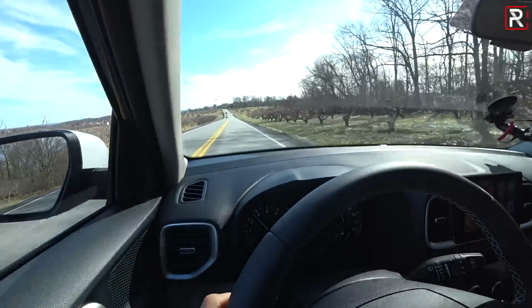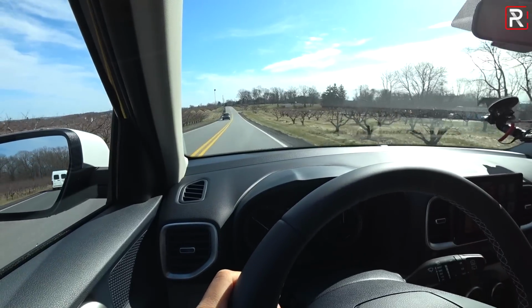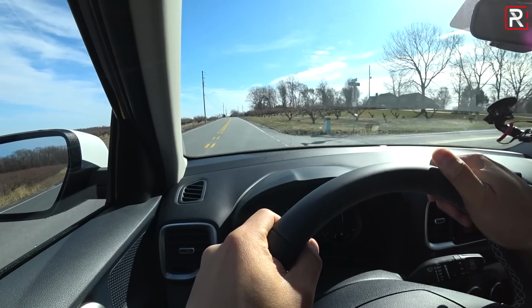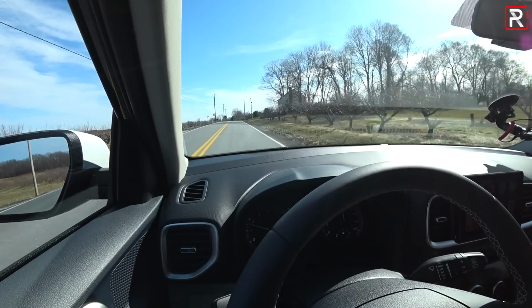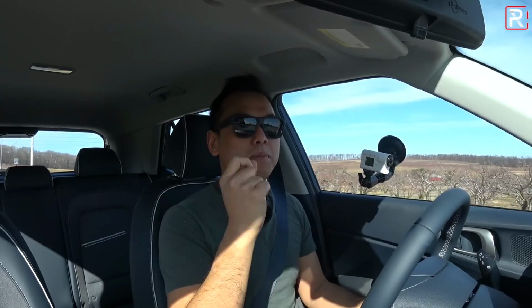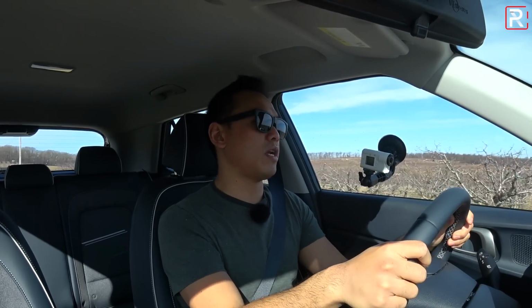This car at $23,000, when you're driving it just in urban environments and you're just cruising down the road, it's got a really good ride quality, even though we've got a twist beam semi-independent rear. It's got amazing visibility. It's got active lane keep assist, which is standard. The car is actually keeping me in the lane right now. It doesn't offer adaptive cruise, but you do have automatic emergency braking. You've got blind spot monitoring, which is lovely. It's standard if you go for the SEL trims and up.